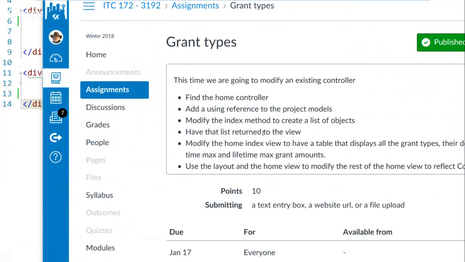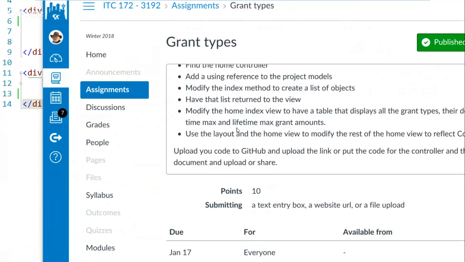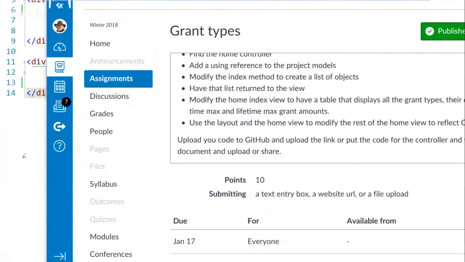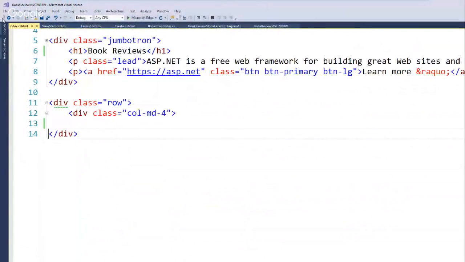All right, so let's do this. I think we have time. Hopefully it won't confuse you. I'm not going to do this one again. I'm going to do it from the book review.